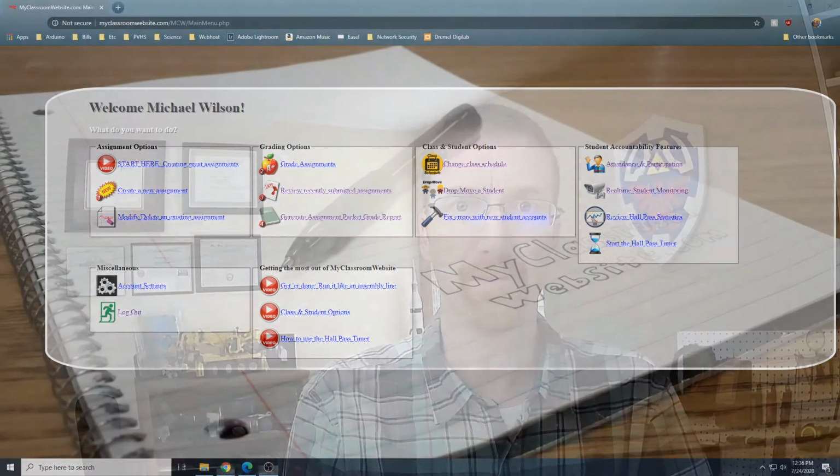Here's the main menu. This website does a lot of stuff. It was originally created as a place for students to go where they could type in notes, create outlines, and do other written assignments. It also allows real-time monitoring so that the teacher can monitor the progress of students while they're working on their assignment to make sure that they're actually making progress and not just goofing off and things like that. So it's got a lot of useful tools in there, but specifically what I wanted to talk to you about today was that attendance and participation feature.